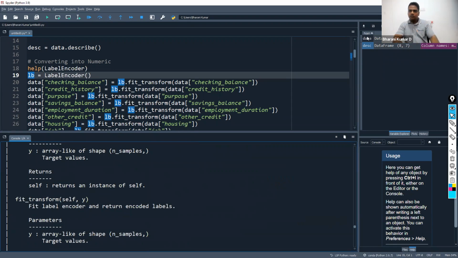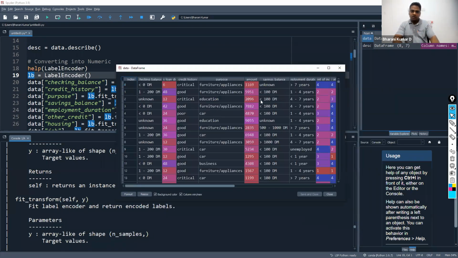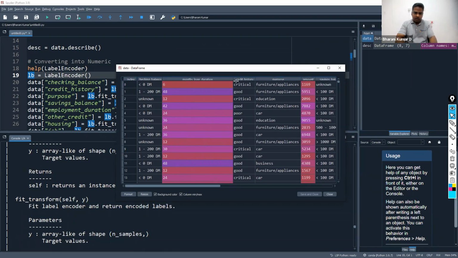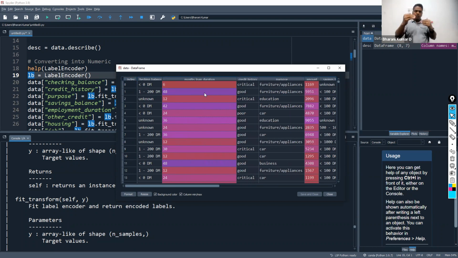If it is discrete or numeric, and you feel that you want to create buckets, do so. But if your common sense says no, I don't want these converted into a discrete variable, because these are counts like 6 months, 48 months, 12 months, let it be as is. If that is what your logic says, let it remain as is. There is no hard rule that if you see numbers you must discretize. Based on whether it is really applicable there or not, you decide.